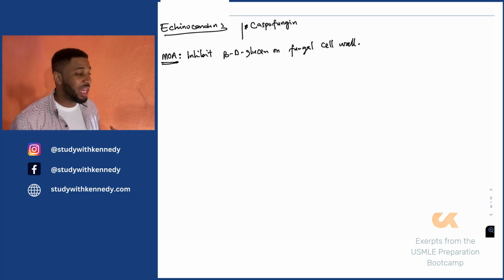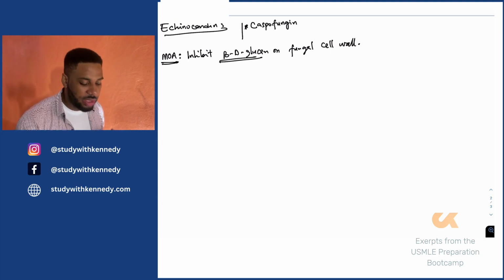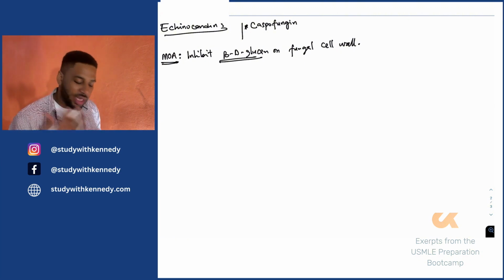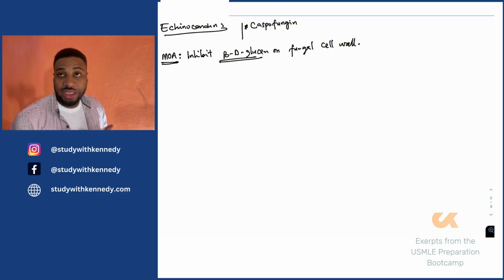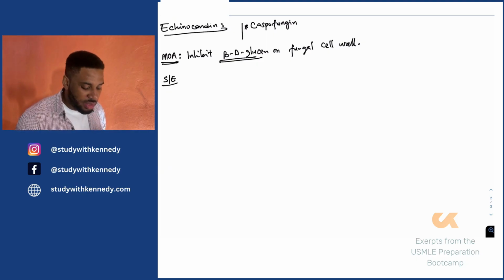Or you should be able to simply say that they inhibit fungal cell wall synthesis, or they inhibit beta-D glucan synthesis on the fungal cell wall. Anyhow you think of it, just remember that echinocandins inhibit beta-D glucan. You use them for a number of fungal infections, including candida, aspergillosis, and all of that, but the use is not important. You should be able to give me their side effect. That is important. These medications will cause flushing and GI distress.